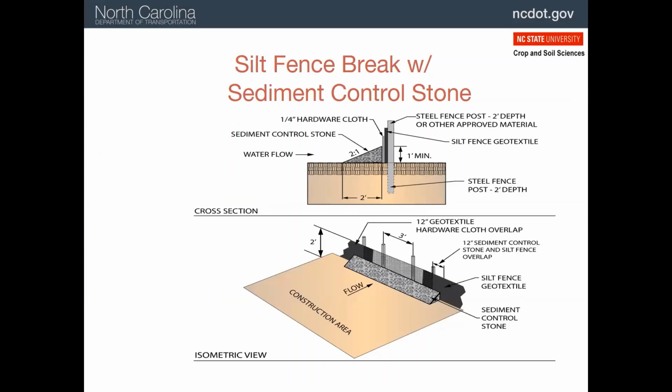The silt fence outlet should be made up of that 4-foot wide hardware cloth, folded in the middle so that 2 feet are flat on the ground and 2 feet go up the posts. The gravel is placed on this to at least a 1 foot depth. Be sure there is sufficient overlap of the gravel on the silt fence to prevent bypass flow.